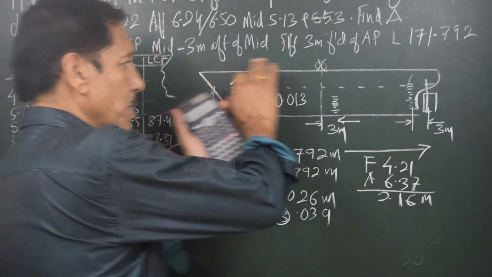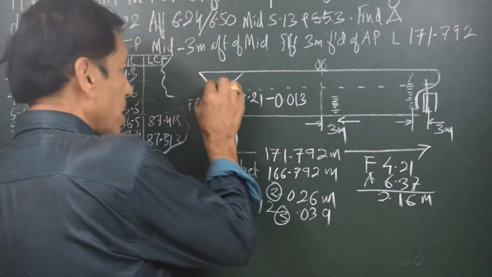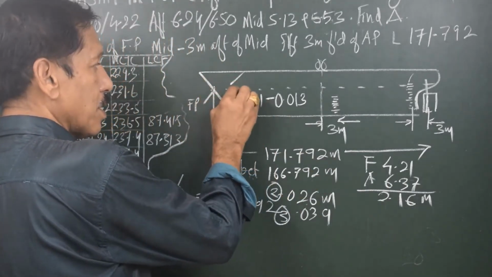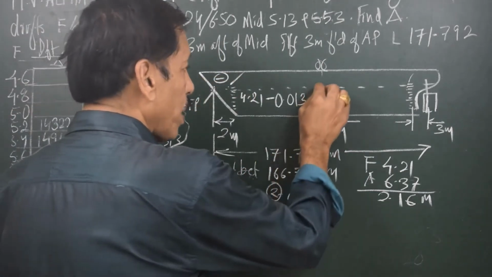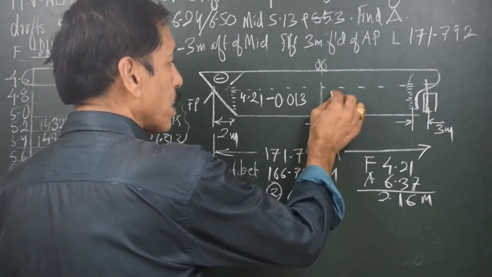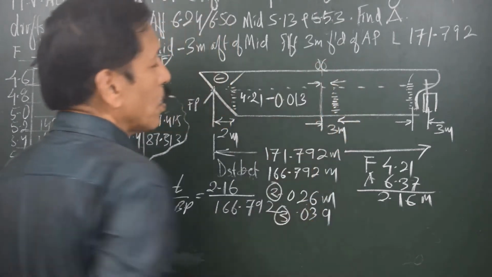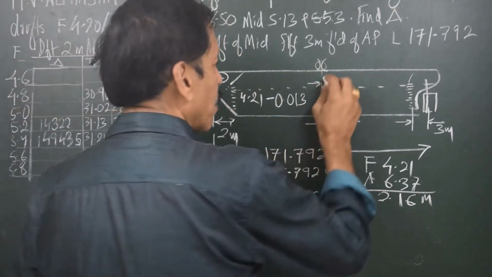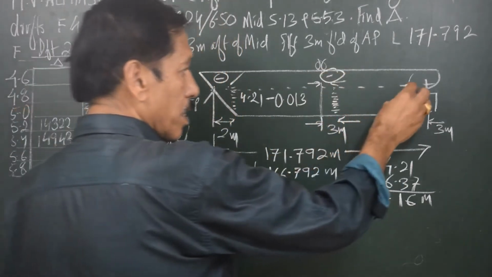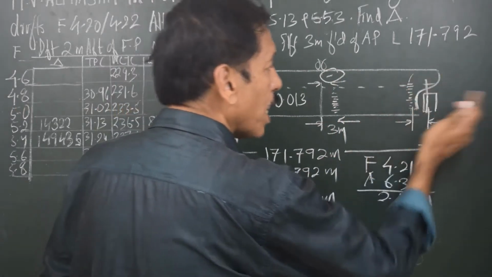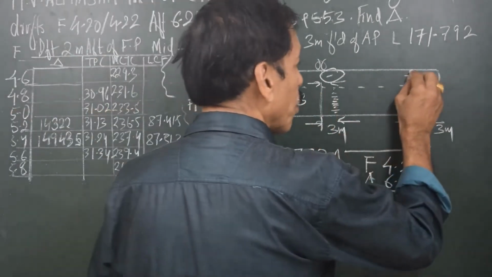And let me tell you, the ship is actually trimmed by stern, so every forward draft has to be less than every aft draft. That means the draft at the forward perpendicular will be less than this. Okay, so this correction is going to be negative. What about this correction? I want to find out the draft at midships, whereas the draft that is read at this point. Now the distance is 3 meters, and this draft also has to be less than the read draft, so it will be a negative correction over here also. But here I have read the draft over here, but I want the draft which is aft of this place. Aft means the draft has to be more than this, so this correction is going to be positive.